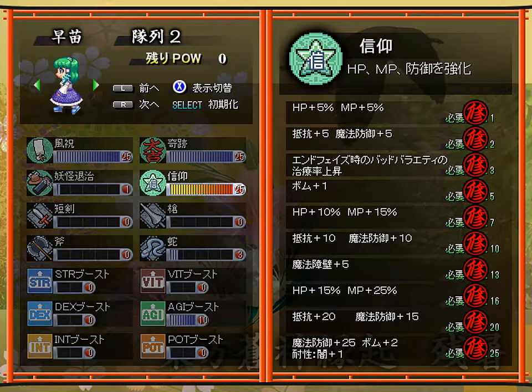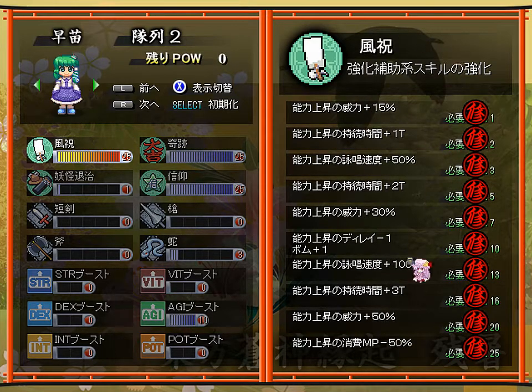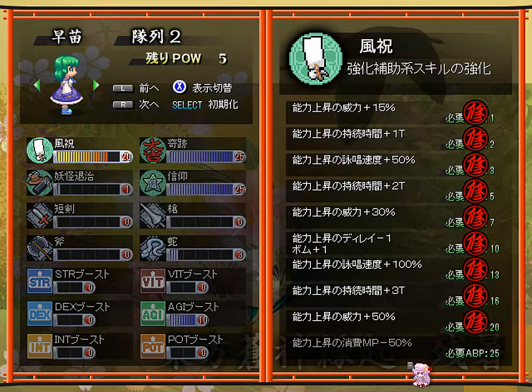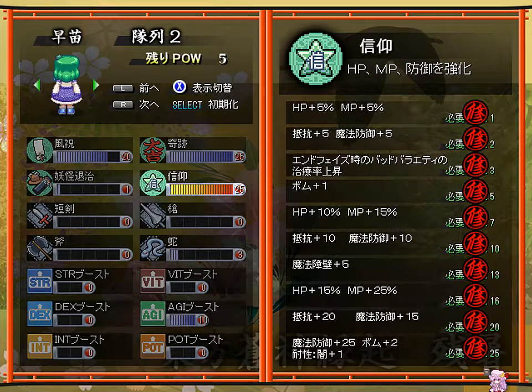Next, Sanae. So I maxed out these 3 skill trees here for obvious reasons. This is for my buffing. To be quite honest, I don't need that many points, because the MP consumption on Sanae is negligible. Sanae Revive, 100% HP. I probably do need that. That's good, because this gives me status resist, HP, and so on, which is quite nice.